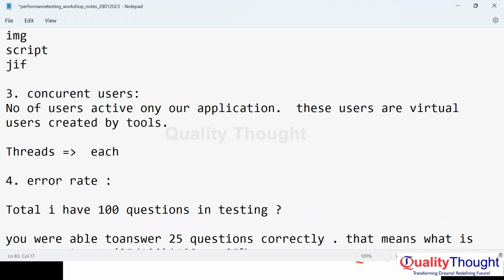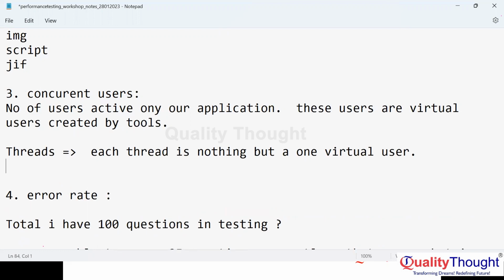Each thread is one virtual user. It's a technical name: number of users, number of threads. In JMeter, we use them as threads. Thread is nothing but one user. 10 threads, 10 users. 100 threads, 100 users.